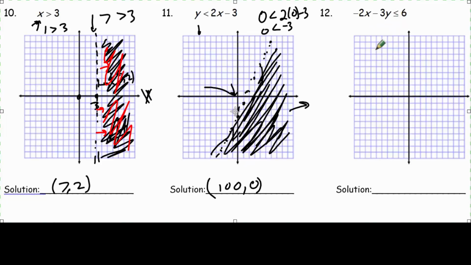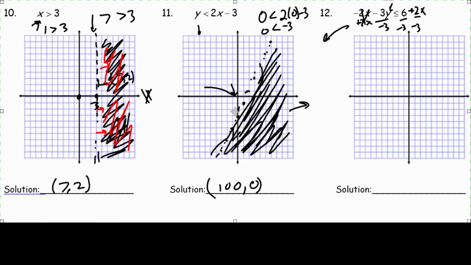Alright, our third example, we've got lots of stuff going on. The main thing that's going on is you're not in slope-intercept form. So we have to move the 2x over. So we're going to add the 2x to the other side. And then the other thing we have to be careful about is we have to divide by negative 3. And there's not a lot of room here, I know. So here I'm going to import this right over here.